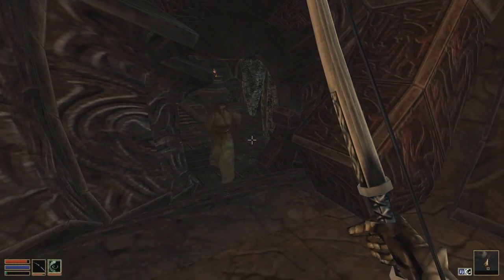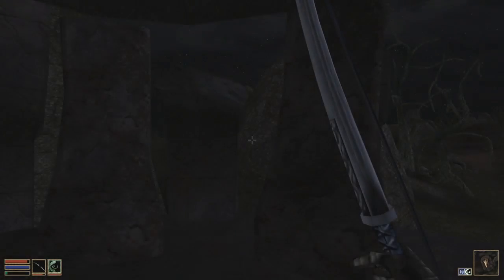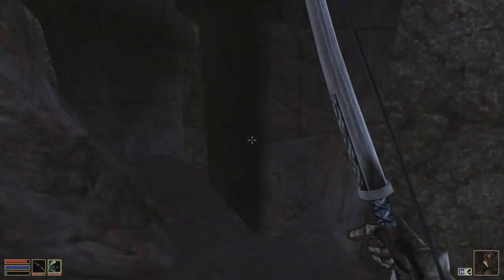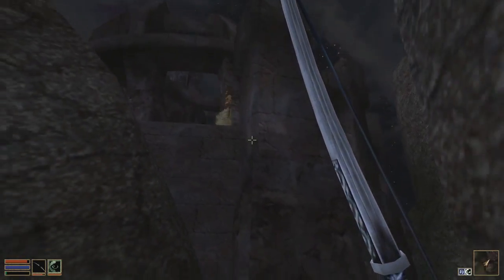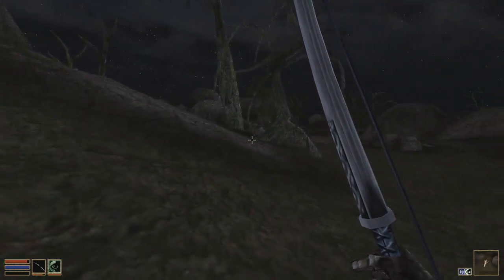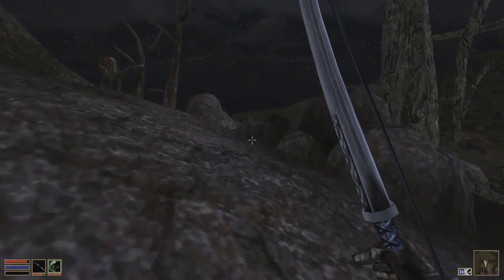You good? It's very tempting to run back in there and grab the emerald and then load back out. Like, ha, the emerald's mine. Uh-oh. Oh, she's not gonna jump down, is she? Yes, she will. She'll jump the hell out of there. Doesn't care about some flaming Daedra running after her. Apparently.